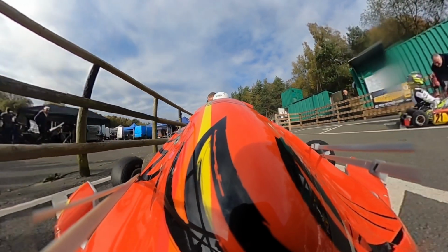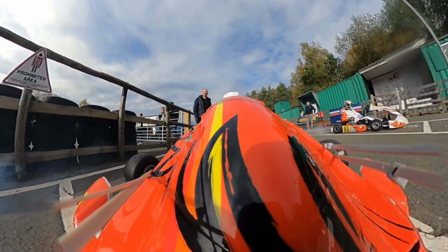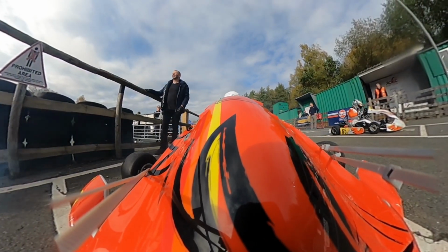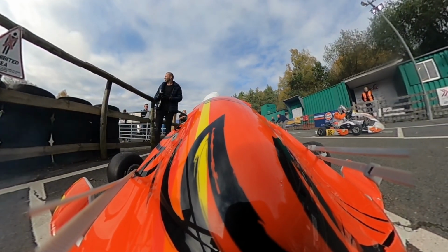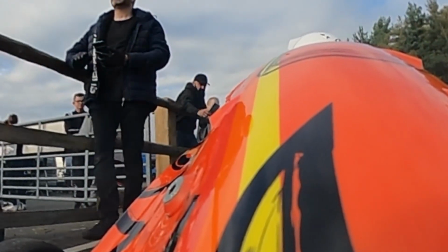With practice done, not really successful, it was time to start practice heat 1, I should say. I'll be starting in 5th place. Obviously only 6 people on the grid, so we'll see what we can do. It is random grids, it's meant to be. However, unfortunately, I'm going to have to start from the back for all 3 of the heats. In one I'll be starting 6th and in the other 2, 5th.